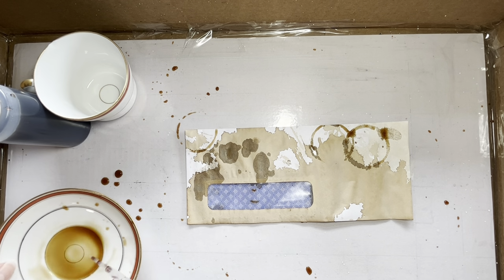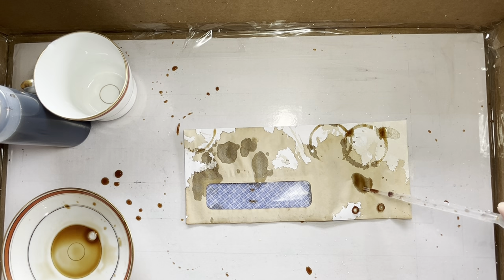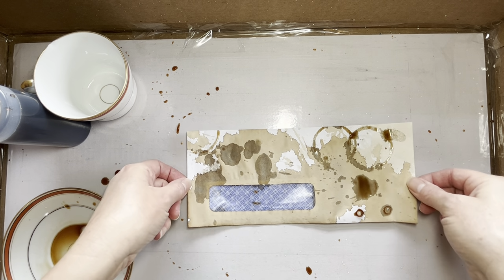Have like not quite enough to suck up with the dropper. And sometimes I even push the dropper on here and squeeze it real fast, and then you get lots of little drops. So then that one I'm gonna put aside. I didn't do a whole lot. Still need to do the other side of the envelopes too, but we'll get there.